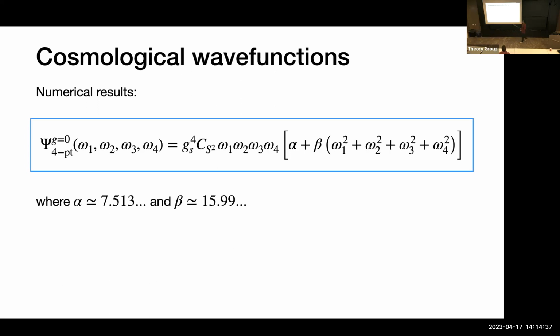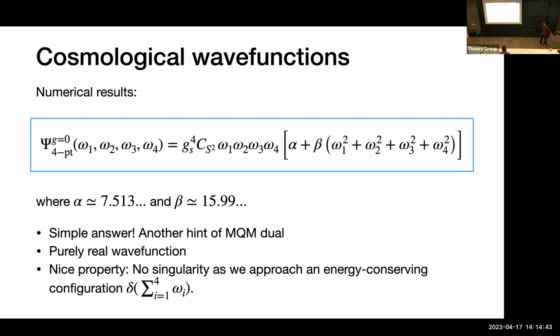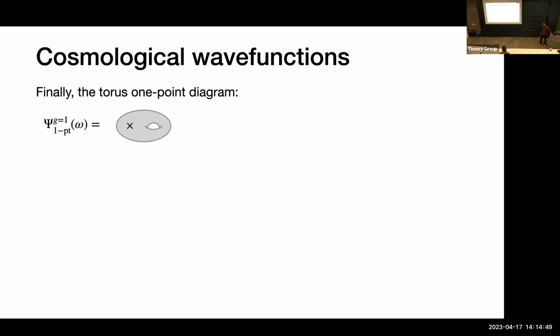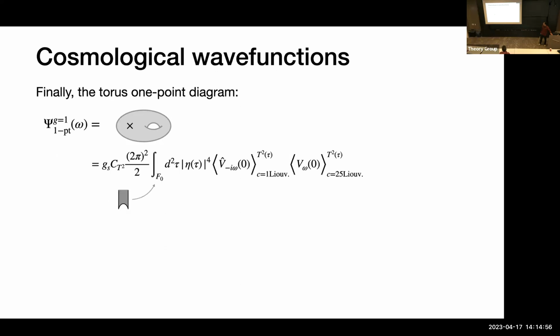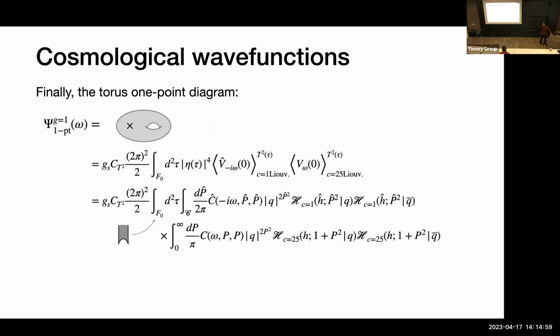Okay, so some concepts. I take this as a stronger hint that there's still a matrix quantum mechanics dual, and it's a simple function. Lastly, just to flash again, in addition, you can compute the 1-point function on the torus. Okay, this is also not so pretty a computation, but can be done roughly like this. So you have to compute two different 1-point functions on the torus like this, which if you expand in torus conformal blocks, the different conformal blocks, curly H, against the structure functions again, using the same contour that I described earlier, and then integrate over the fundamental domain of the torus, and so on. So again, this can be done.